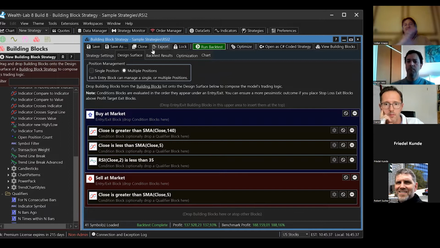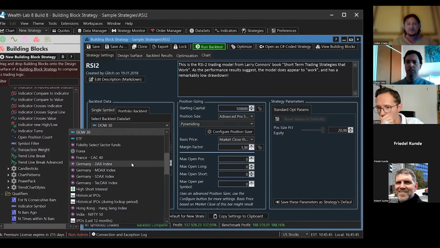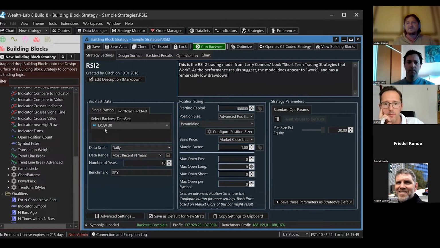But everything that we do here is related to this portfolio, or any other portfolio that you created or found here. So we only use the symbols that are in that portfolio, and you can find them in the data manager. Why don't you try running this on one symbol so we can follow it?